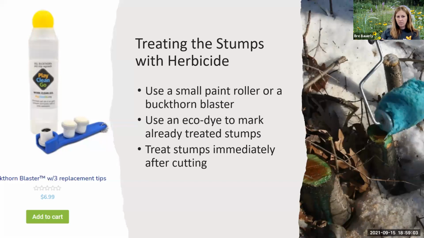The Buckthorn Blaster is a cool and economical way to treat stumps of any size with just a small amount of chemicals. So if you're working on a small project or you're working fairly slowly, this is a super handy little tool. It's really just very similar to a bingo dauber with a somewhat modified tip. And there's a few different places that you can buy these online, but really if you Google Buckthorn Blaster MN, you'll find some, and they're pretty low cost and very low herbicide usage, which is great.